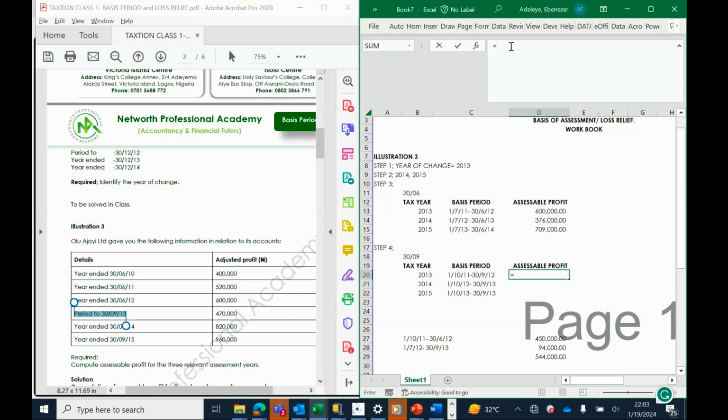So we said for this first year, we are going to prorate 9 months from the first one. 9 divided by 12 times 600, plus, in brackets so that it does not get mixed up, the second year, where we find our basis period is a 15-month period. So prorate 3 divided by 15 times 470. So that's 554,000. Is it clear?